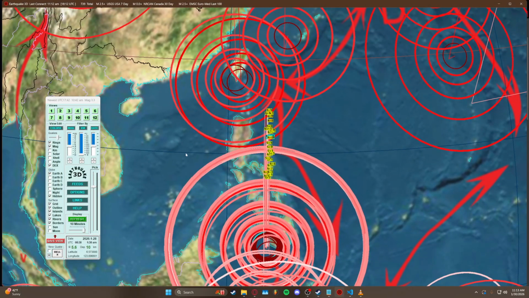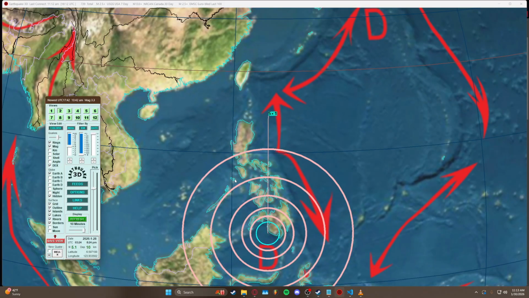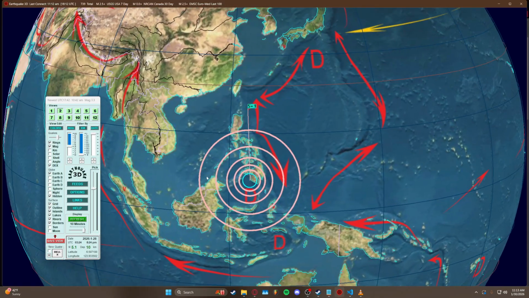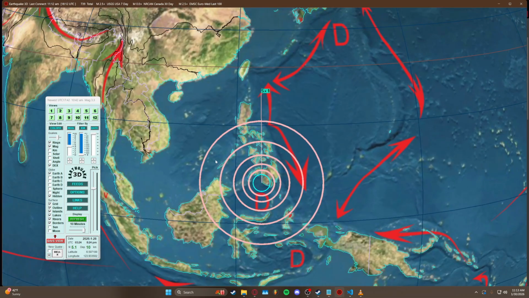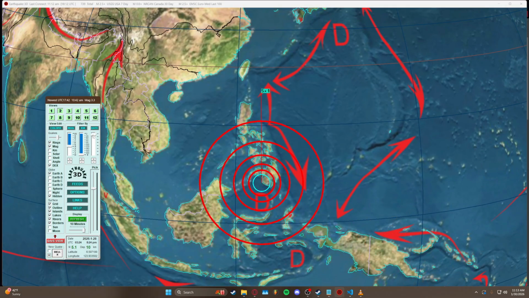But I actually did a rough calculation here using AI, so take it for what it's worth, that basically all of these earthquakes combined, because we haven't, I was about to say we haven't had any new ones. Well, we got a new one. So it is still an ongoing swarm.